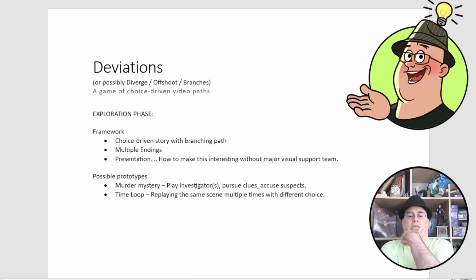I may come back and add to these later, but those are my top two ideas right now. And in the long run, if I wanted to make a longer prototype, a more interesting, captivating story, there are many different types of stories that would work with this system. And these two I chose because I can picture them as being very compact for a first attempt, first prototype, to kind of prove out the concept and to keep this particular video within a manageable time frame.